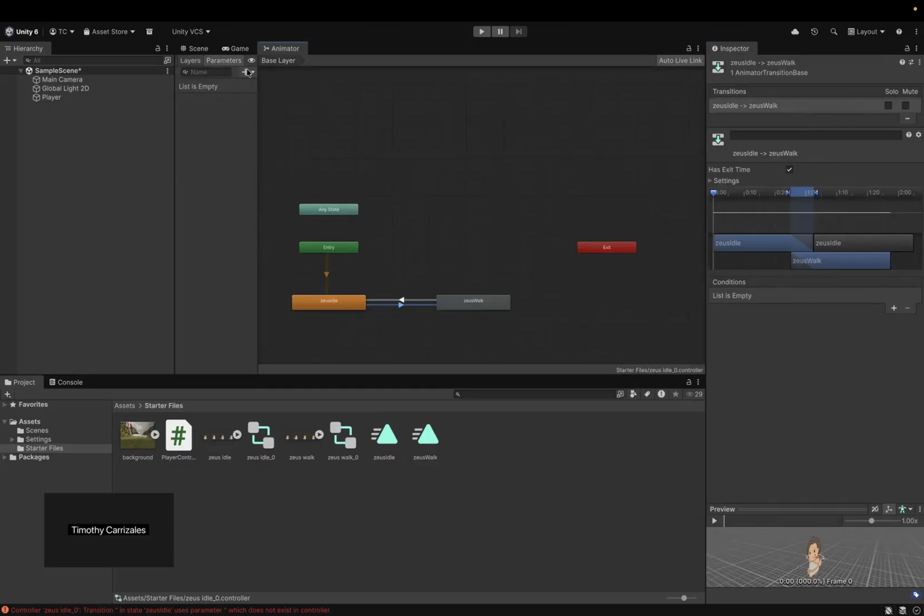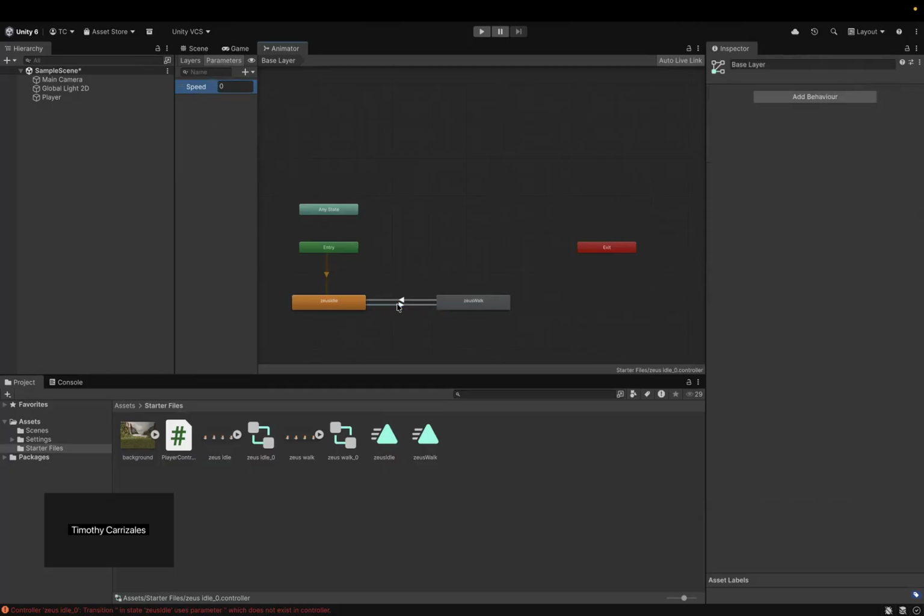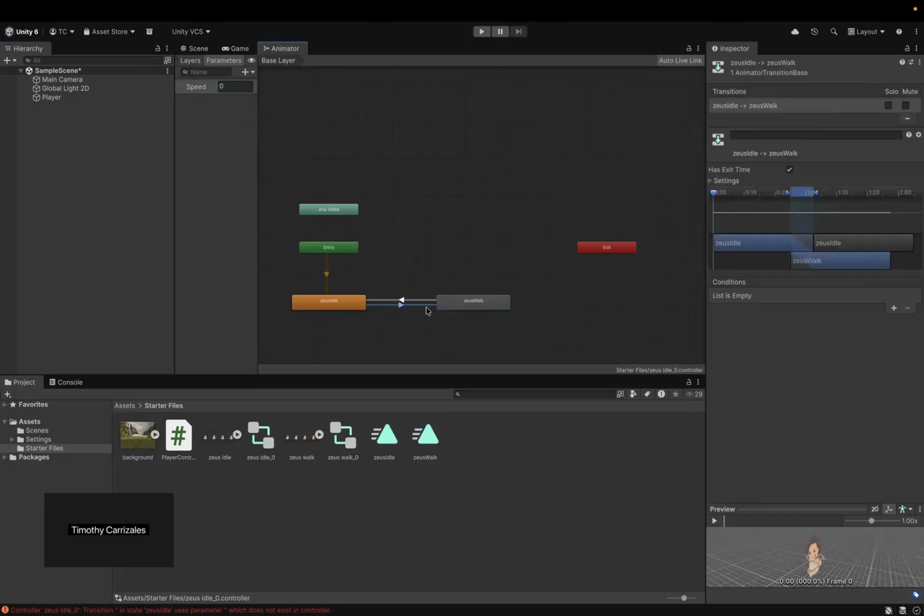We're only going to do one condition, and the condition is going to be a trigger. I lied. We're not doing a trigger. We're doing a float. You can have different kinds of parameters. There's floats, integers, booleans, which is true, false, and trigger. This is more for the programmers. Programmers is your part. You're going to set a float parameter. We're going to call it speed. And we are going to leave the parameter at 0 for now because we will set a specific parameter value in our transition. So speed is our only one. We're going to click here on our arrow from Zeus idle to Zeus walk, and we're going to add a condition.